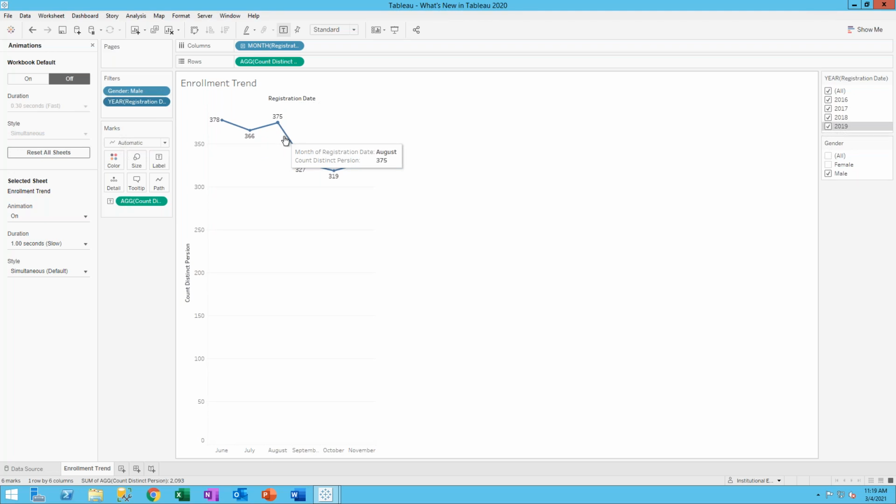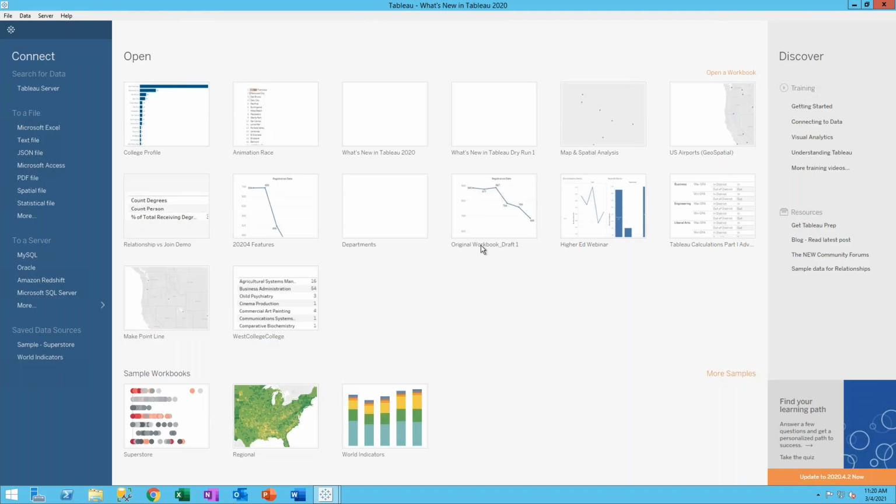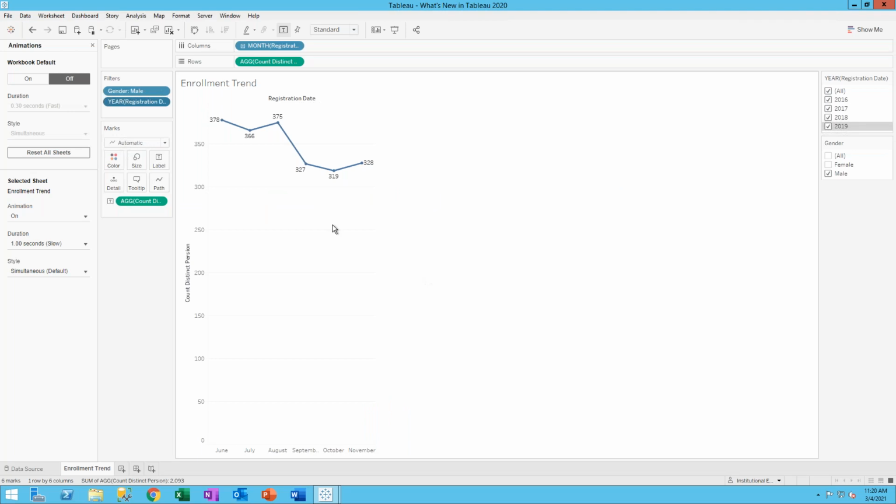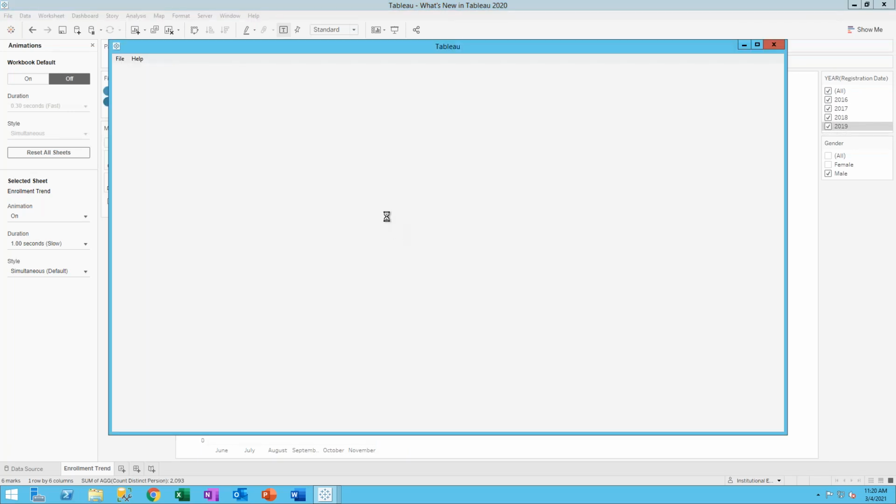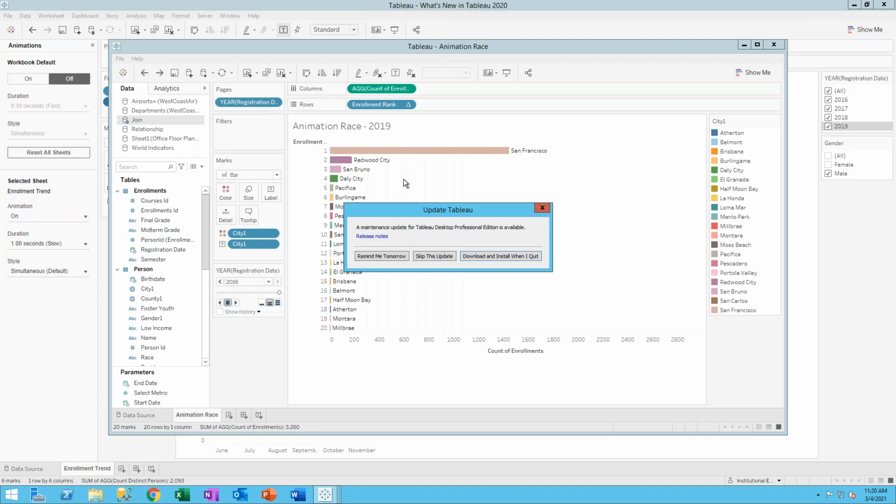Now, if you look this up out in the wild, there are a lot of great examples, and one recurring theme that I saw to demonstrate this would be some sort of race. You want to show cities racing or subjects racing against each other, like a competitive race of data, with multiple lines to see how they grow over time. I have something like that in our animation race dashboard, so let me open that up real quick.